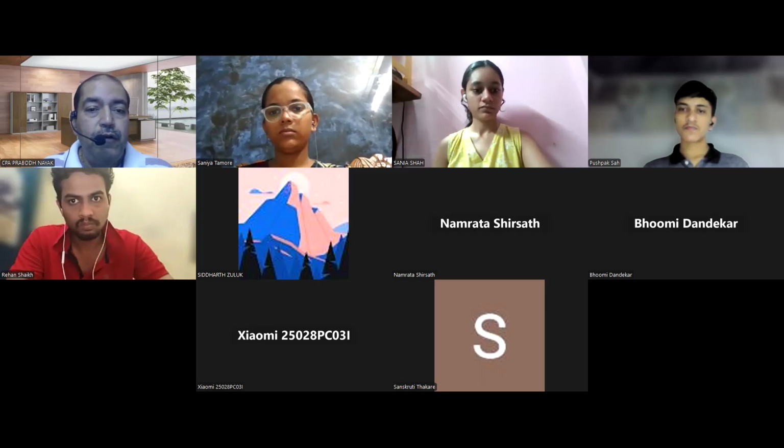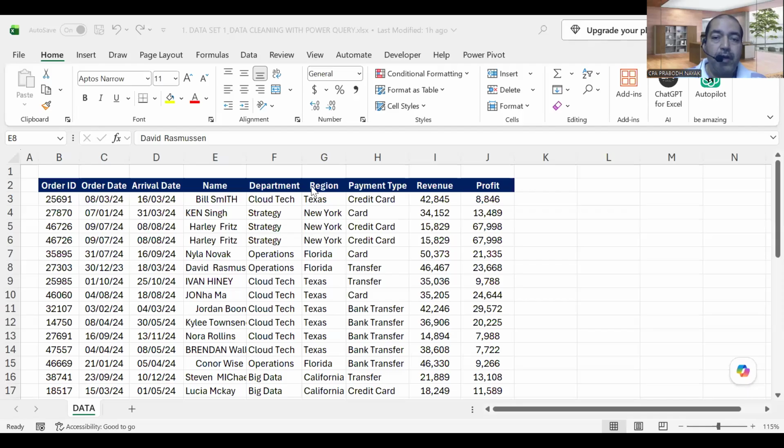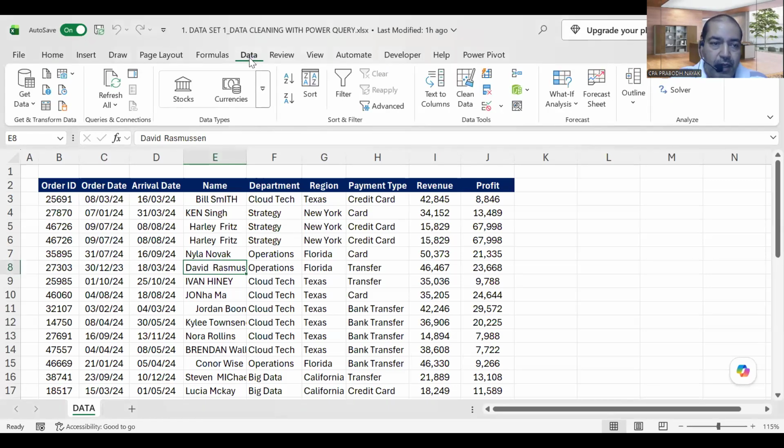So, what we will do is for getting this Power Query activated, you can see that this is just a simple Excel sheet. So, to get this activated, what is needed to be done? First, I'll go to this data tab. Okay, after going to the data tab, you have this particular part, you can see, transform data. Okay, so get and transform data. Now I will go to this particular part.